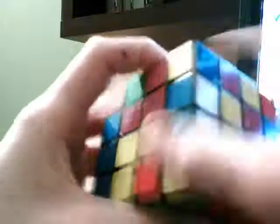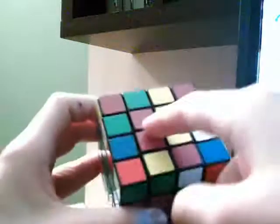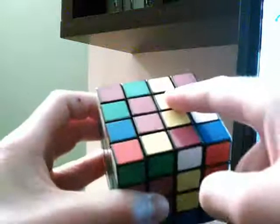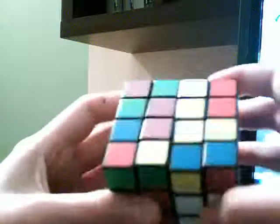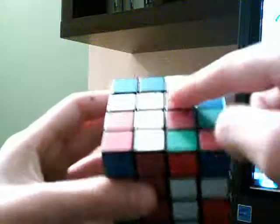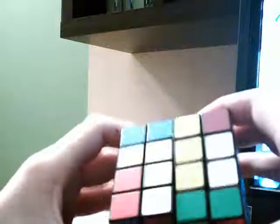But this is a little bit tricky. Not that tricky once you learn it. Since white is here, you're going to need yellow all the way on the other side from it. So yellow is going to be here and here, and then the purple is going to be here and here. You move it up. Then you spin this twice, and when you bring it back down, it's going to push this here, and then it's going to bring that yellow connected.